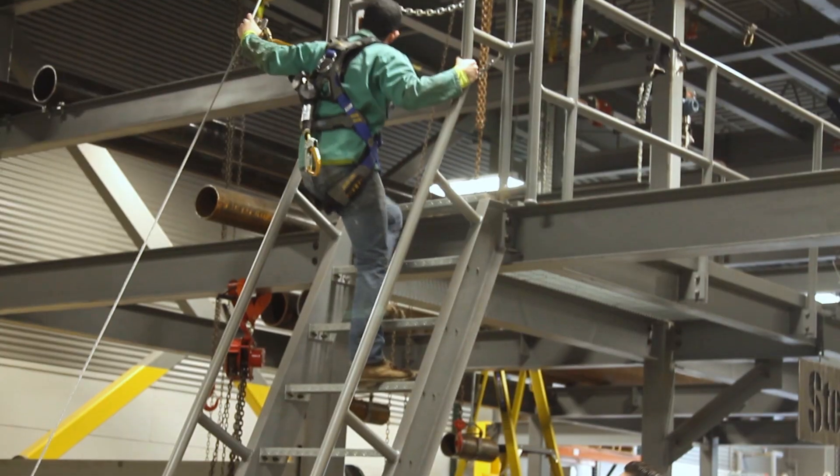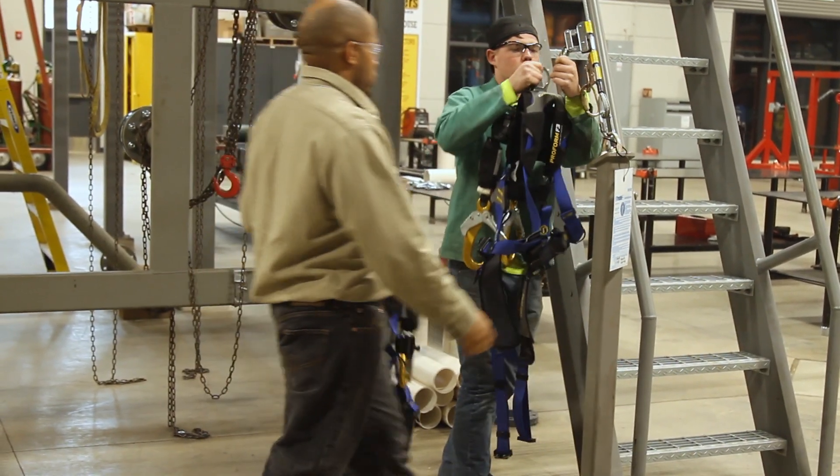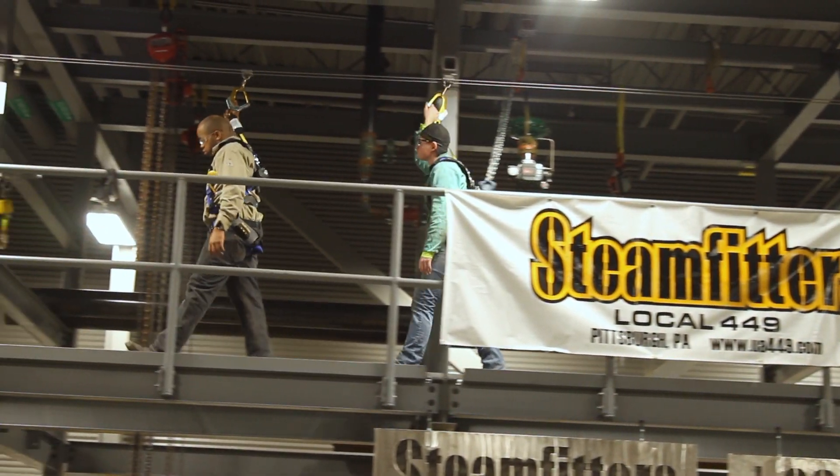Our goal is to replicate some of the job experiences and safety issues that our students are going to come in contact with out in the field when they go work for our contractors. Fall protection is one of the safety issues we have to drive home with new apprentices — they will encounter this the first day they come onto the job site. So we looked for some of the industry-leading components and systems available to protect our members as they work at elevated platforms.